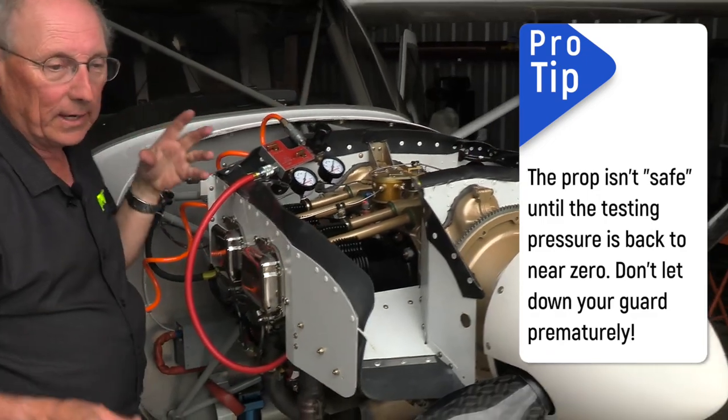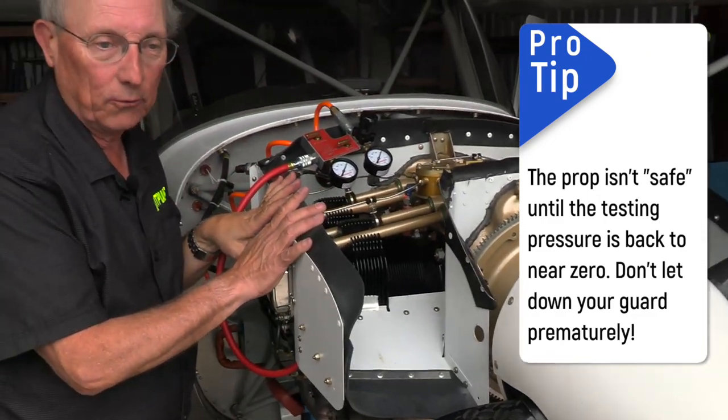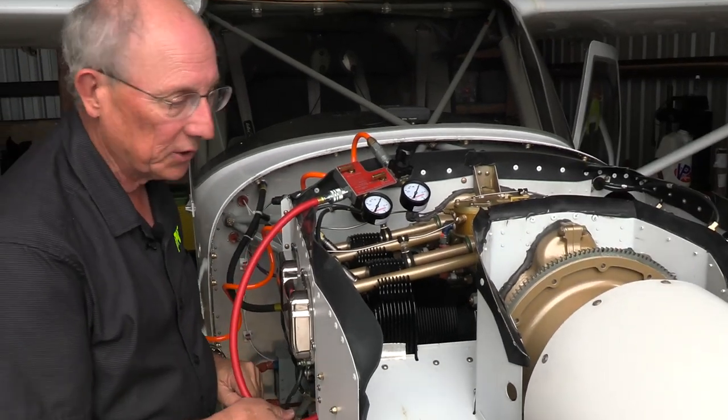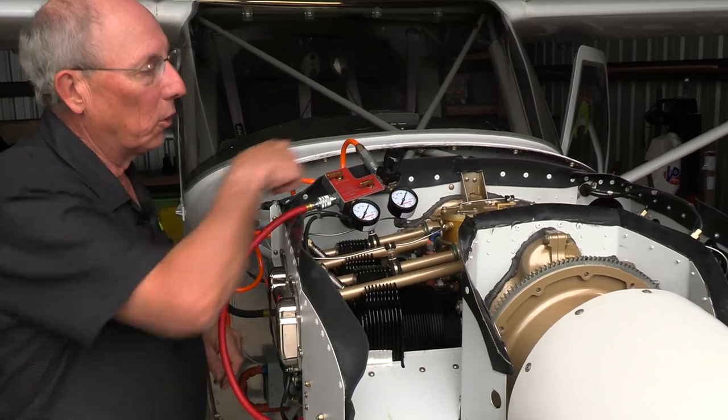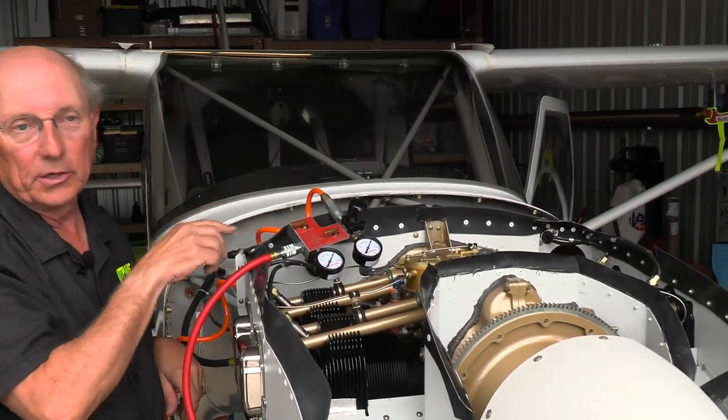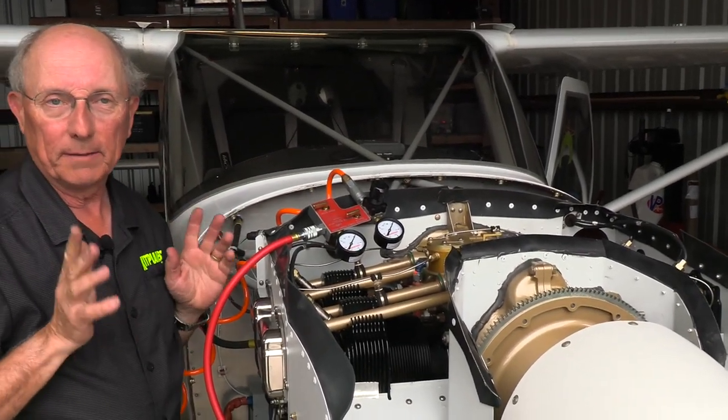So there you have it. We've now seen that this cylinder has 79 over 80. We can take the spud out. We can put it in the next cylinder. We write these numbers down. We'll go and test all four cylinders, and then we'll go back and talk about what that means.